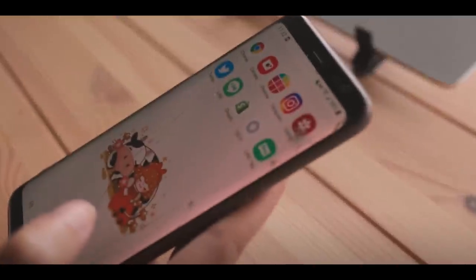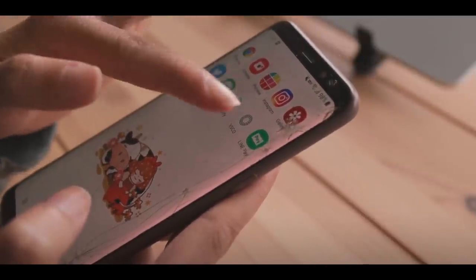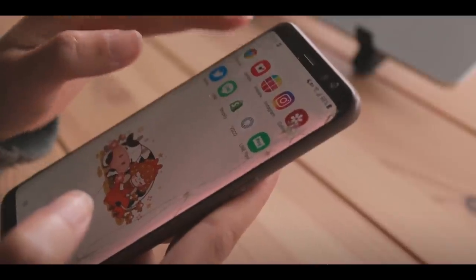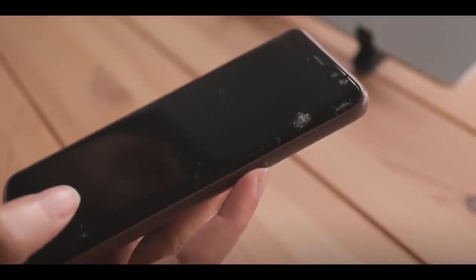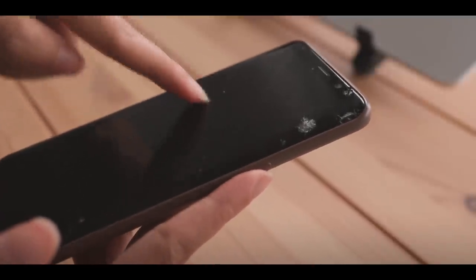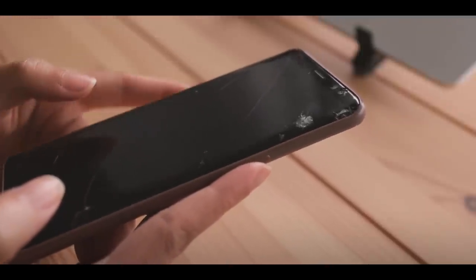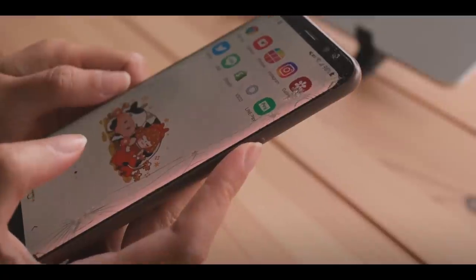My phone screen is broken. It still kind of works, but the top part of the screen is not responsive anymore. So you can see, like, when I click the apps, they're not responding. I cracked this phone twice. First time was when I went to Taiwan with my friend. That would have been more than a year ago. And then the second time was this crack, which kind of goes all over the screen, but you can't really see it because it's not a very deep crack. And I've just been using it till now, but this phone is already 4 or 5 years old, so I think it's about time to change.